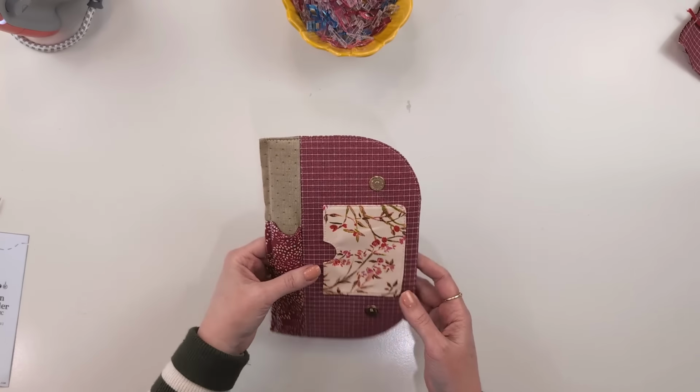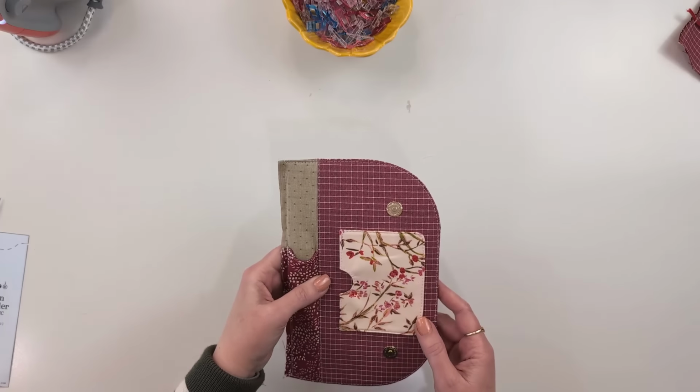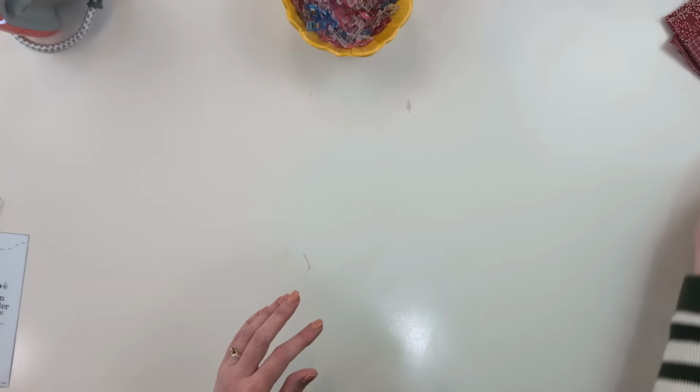So now this flap is beautifully top stitched and looking really smart and crisp. So we can just set this aside for a minute, and we're going to prepare the lining.